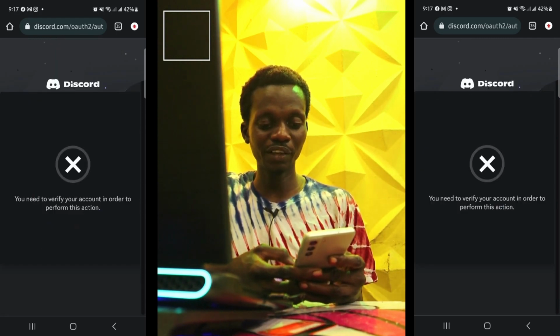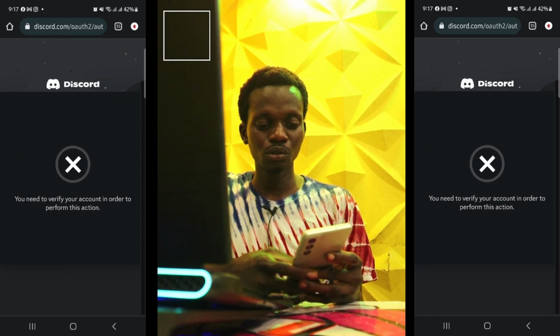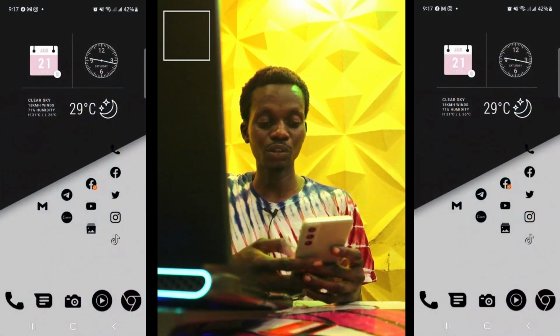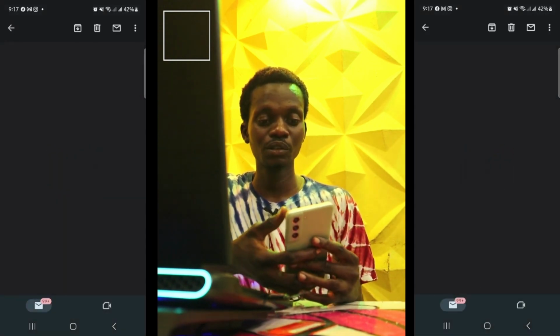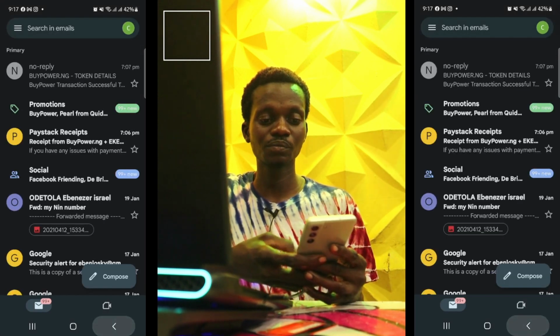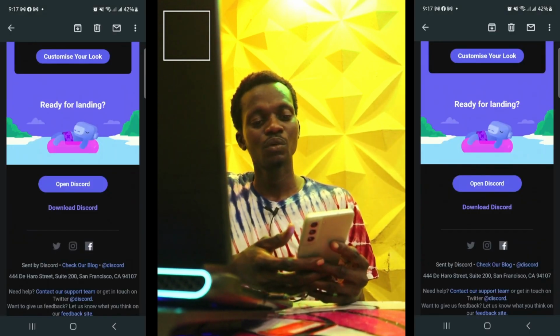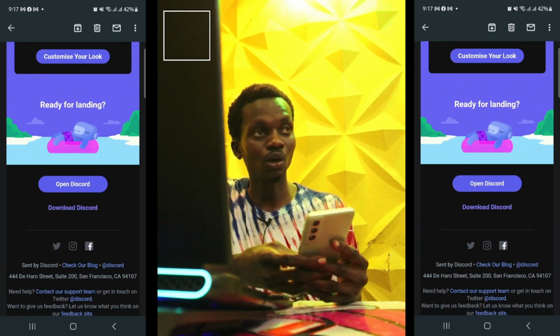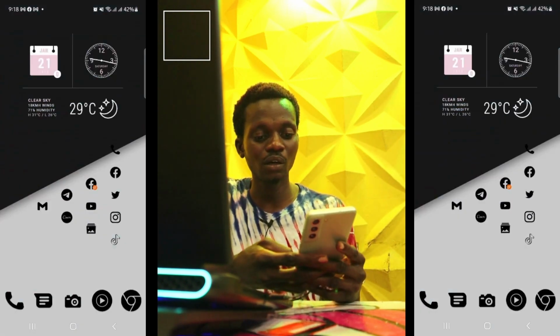Okay, you need to verify your account to perform this action. So how do you verify your account? You go to your mail. Then when you get to your mail, at this point we have to download an application on Play Store called Discord.